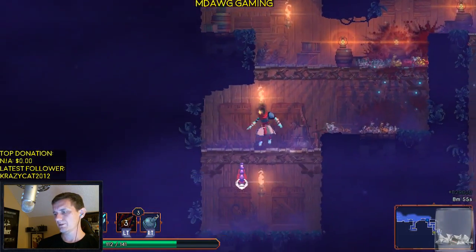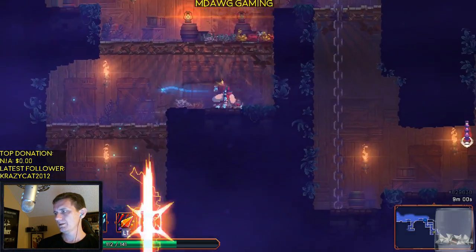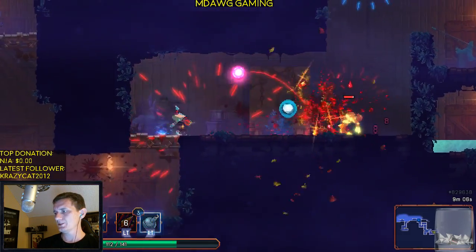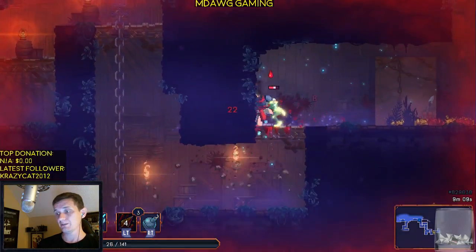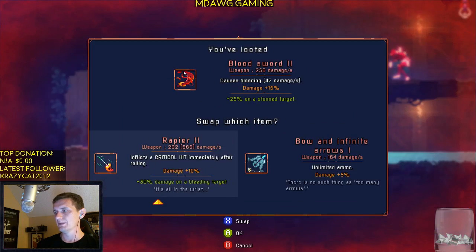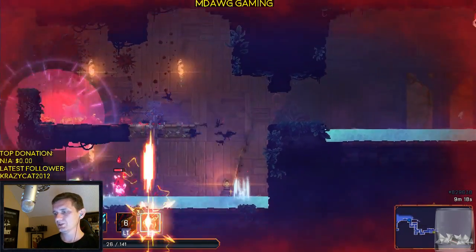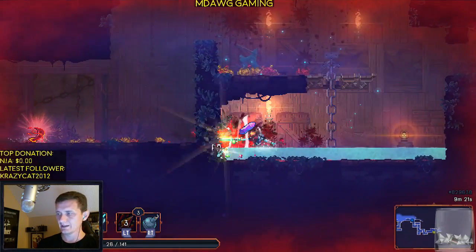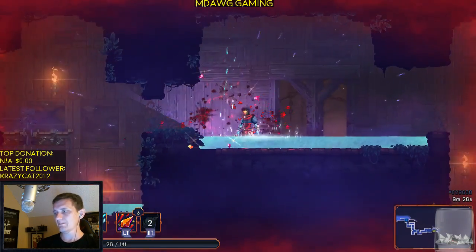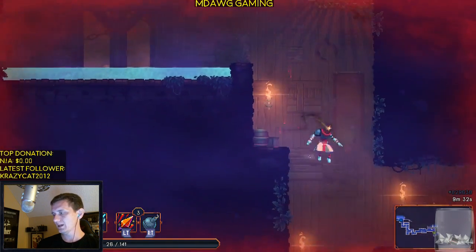All right, let's see what's down over here. Although the levels are randomized to a degree, you will certainly start to see a rhythm. Holy cow. We're going to keep the rapier for now. Again, I'm trying to get better at using the rapier. You'll see a rhythm in the level design. You'll certainly recognize, okay, I know which hallway I'm in. Even if it's not set up the exact same way, there are consistencies with what you're going to find down different paths in each level.